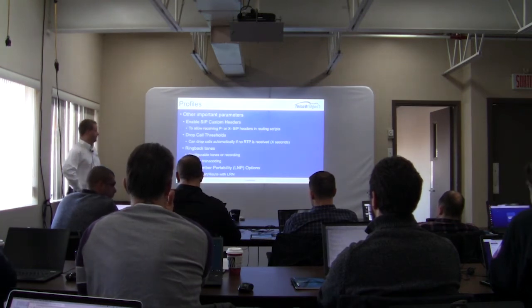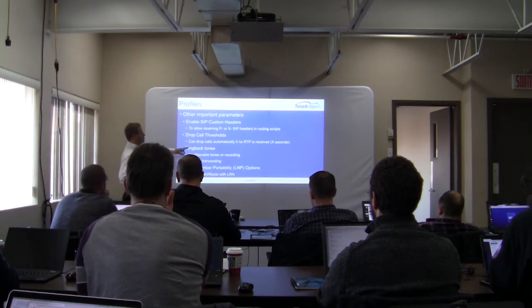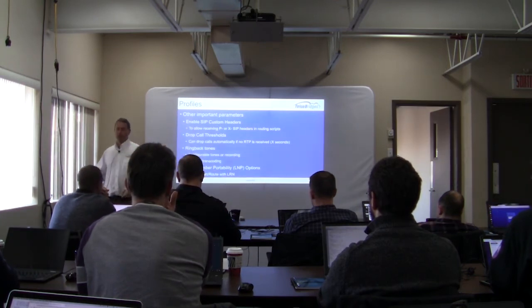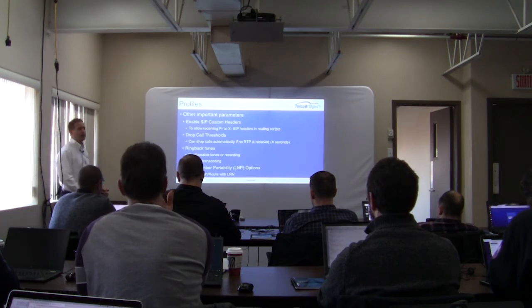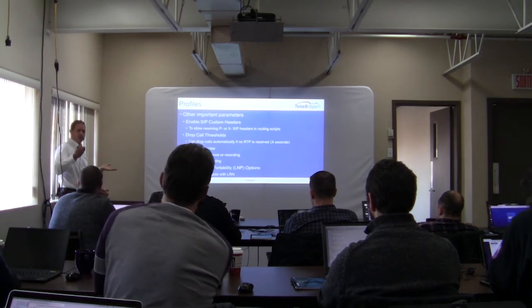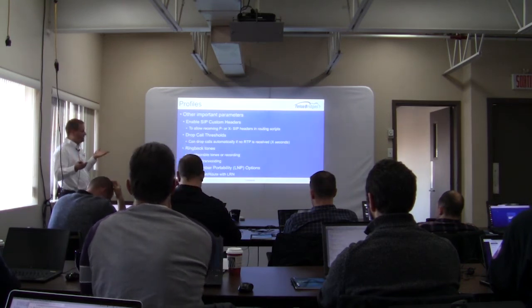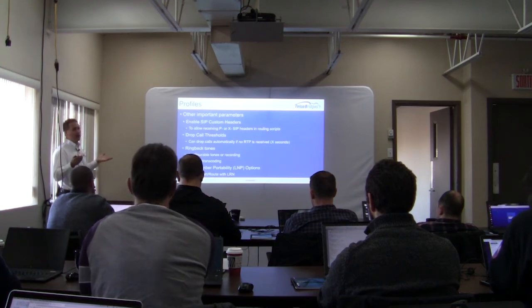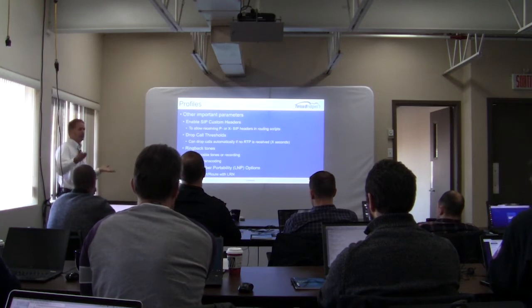Drop call threshold. That's actually if there's no RTP received for a specific amount of time, we can drop the call automatically, right? So that's a good protection. It's similar to a SIP session timer, except it's monitoring the RTP. Okay? It's monitoring the RTP even if we are on hold, for example. So on hold, we won't receive any RTP, but this feature will be disabled while we're on hold and will resume after.